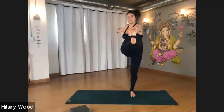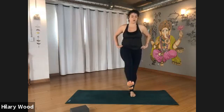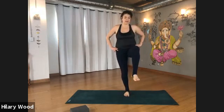And then slowly come on back round through center. You keep the right leg out in front of you and slowly lower it down. That's it, you got it. Okay, you're going to shift the weight onto the right leg. The left leg lifts up.